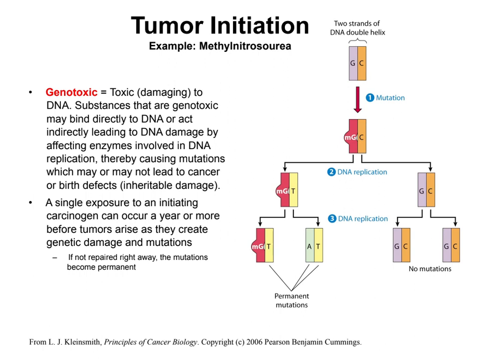Now the tumor that could arise from this is not going to occur right away. It would occur many years after this mutation event. And also keep in mind this mutation event is random, so we don't know exactly what gene or exactly where in the DNA this mutation occurs. So only if the mutation occurs in a specific type of gene, or even in a specific area of a gene, would that mutation cause an actual event that could lead to cancer.